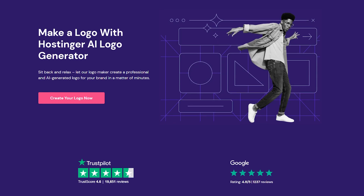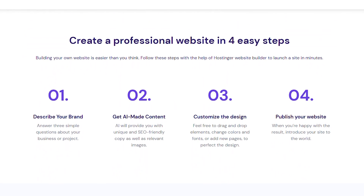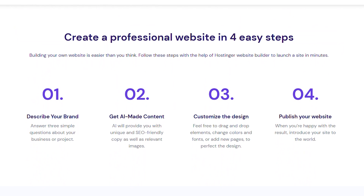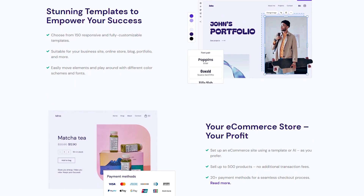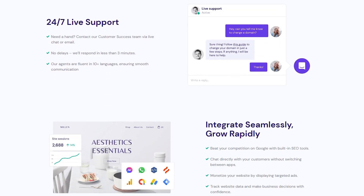At a glance, one of the coolest features I'm excited about is the AI Logo Maker, which will come in handy for working on branding. When you sign up, the platform has a guided setup walking you through every step to install and create the website you've always wanted. The dashboard is user-friendly and has easy-to-read fonts, powerful tools, and reliable servers to build your landing and site navigation pages.